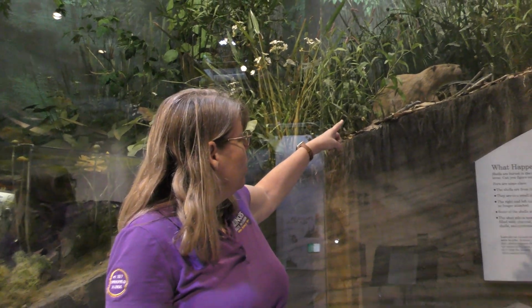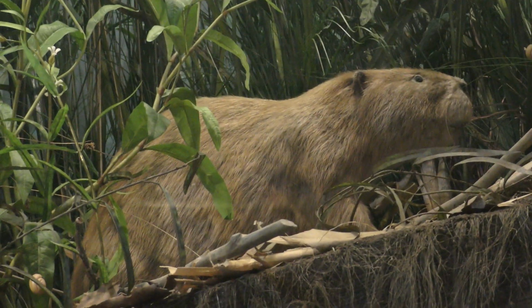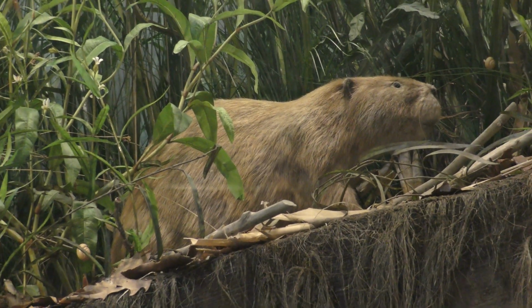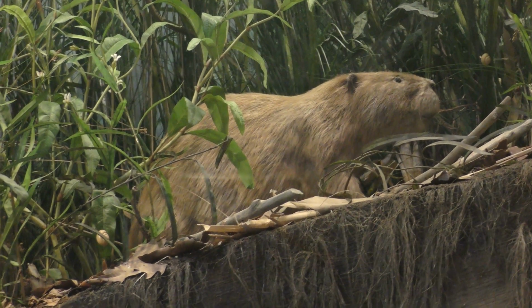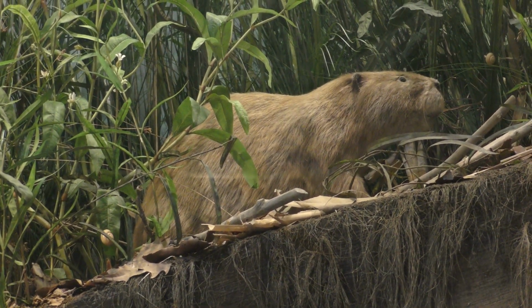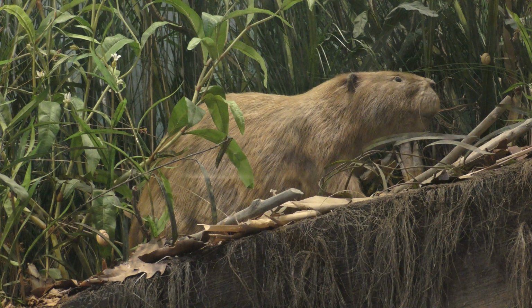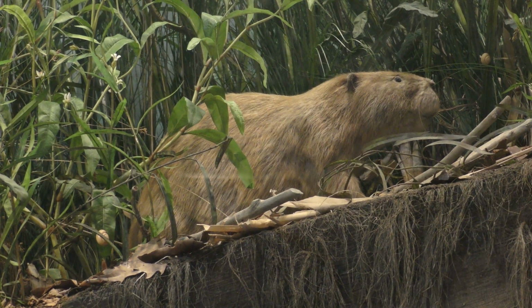So the first one I want to talk about is the beaver. Now he's up over my shoulder. Can you see him? He's really cool, and he's very important. He's a very important animal for our river. So if you look right up over here, you can see him. So the first thing is he blends in really well to his environment. That's called camouflage. And part of that is to keep him safe. But the other thing is if you notice his fur is thick. So let's look over here, my friends, because I brought a beaver pelt.